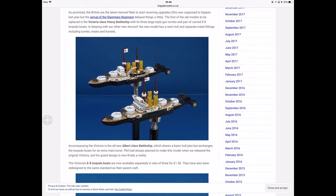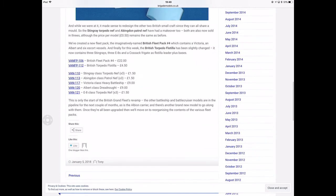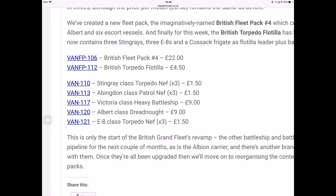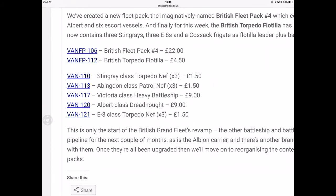This is the Brigade Models website blog, which I'm just looking at, and there's some prices on there as well. So the Victoria and the Albert are both £9 each, which I think is reasonably good value really for such a detailed model with so many components there. So essentially the Albert is in the sort of dreadnought class because it's that little bit more heavily armoured, and Victoria, being slightly less capable in terms of guns, does have those tenders on there.